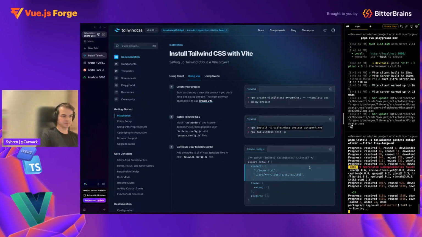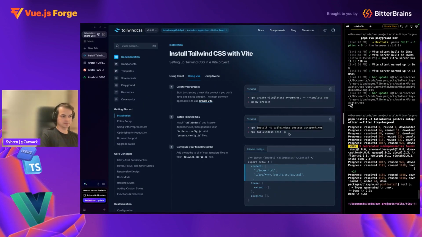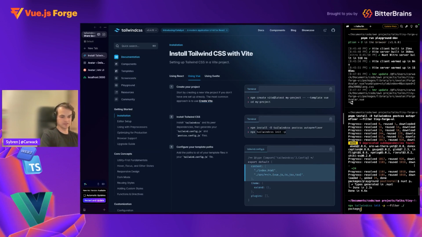I hope this is going to work. npx this, minus filter. Just to be sure, use this for now. Packages, then its library. Right. See if it works.